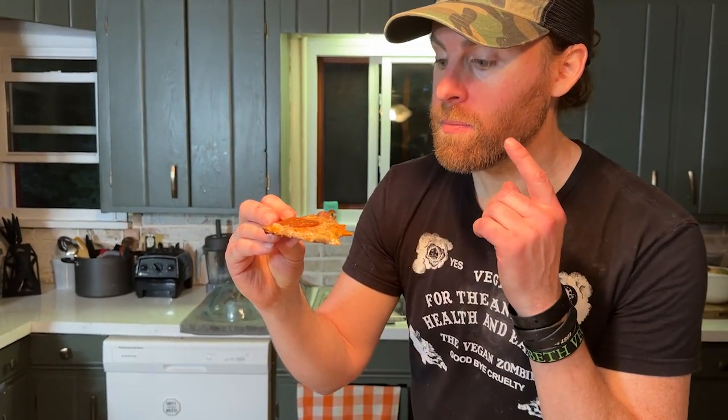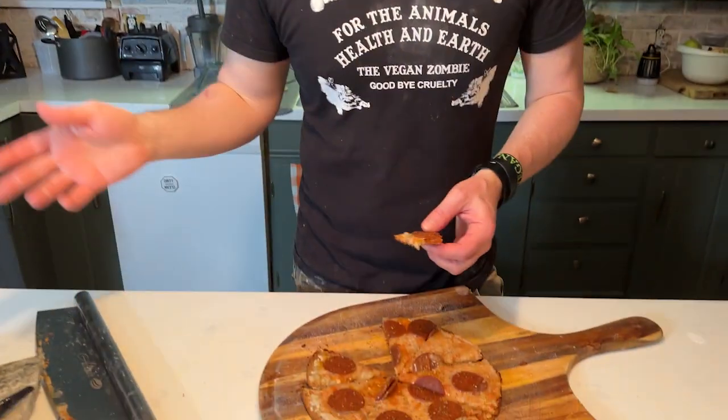That came out really good. This pizza already is really good, but this is the best one I've ever cooked in that oven. I want to say it's better than my homemade one over there. And I don't know whether it's because the second pizza I made, if it just got hotter out there in the oven. But this one took way less time to cook, probably 7 or 8 minutes. So, yeah, came out really good.